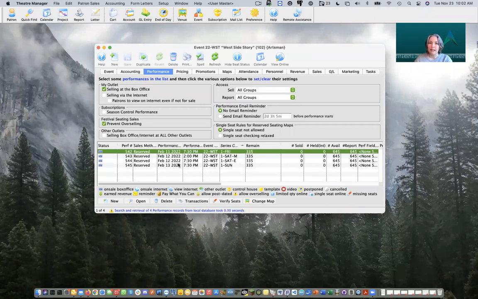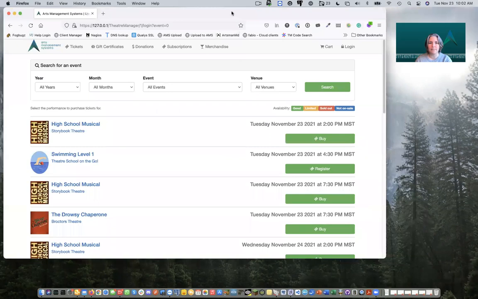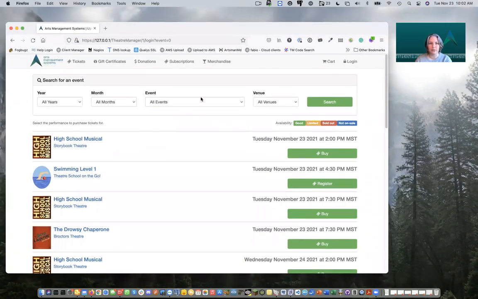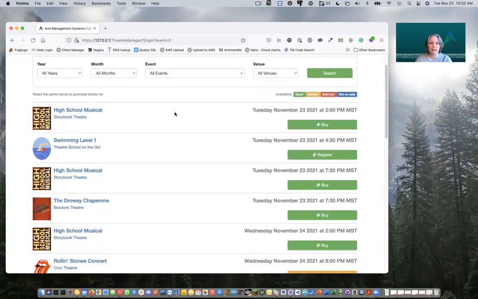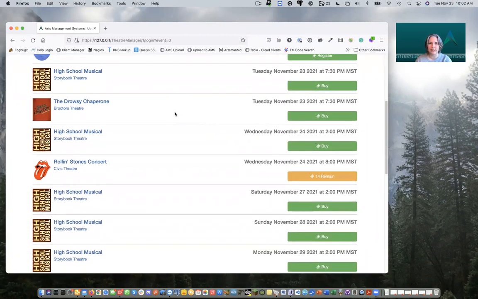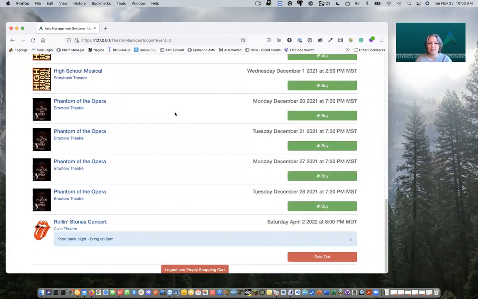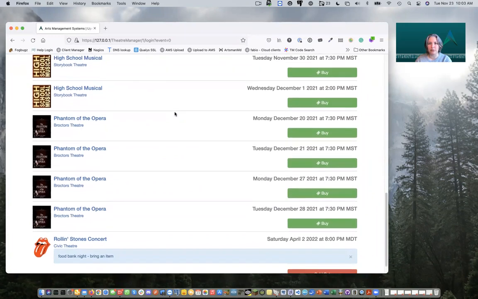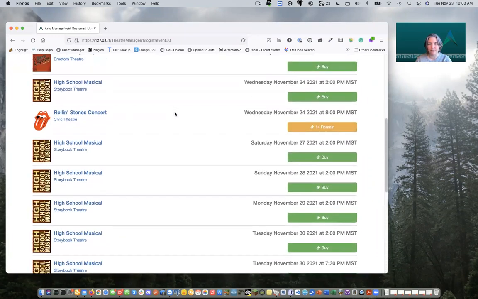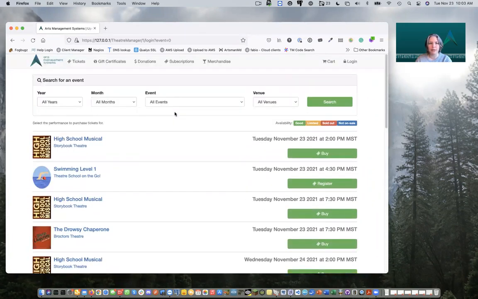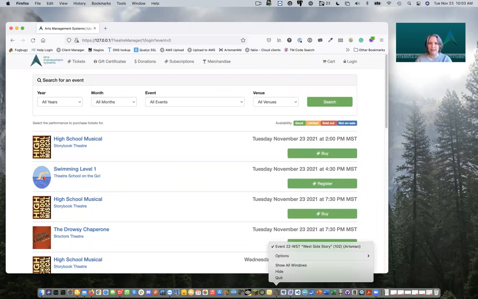Our very first step that we're going to take a look at is a pre-sale code. So I'm going to open up a browser here very quickly. And this is the ticketing site for my machine. It's hosted locally. And as we can see, if we scroll through the list, there is no West Side Story inside our list. It is currently not available for sale online, but we know that it's going to be coming up and we want to have the ability to purchase tickets to it. So I'm going to scroll to the top of our window here, because this is where we'll begin once we get our pre-sales code set up.